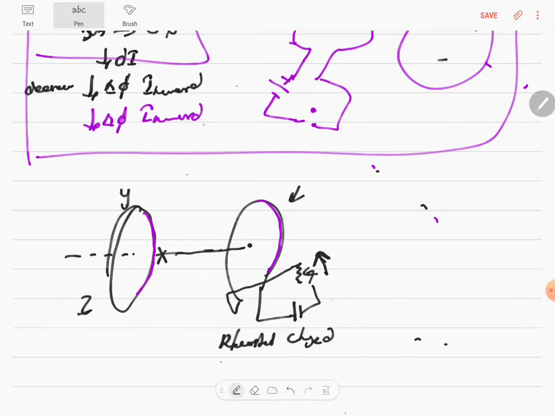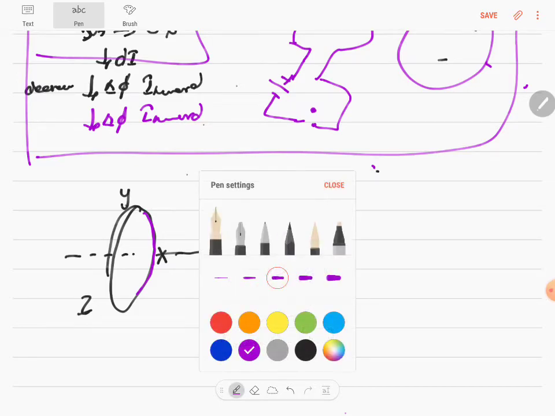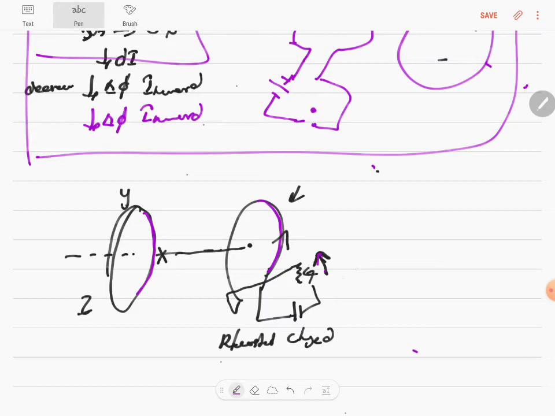Can you see that the rheostat is moving in this direction? They have given that, and that shows that the current is increasing. The current is increasing because resistance is decreasing. As you move close to the other end of the rheostat, resistance is decreasing, and so the current is increasing. When the current is increasing, a change in the current, the d phi will also increase. But in which direction? The delta phi is increasing in which direction?